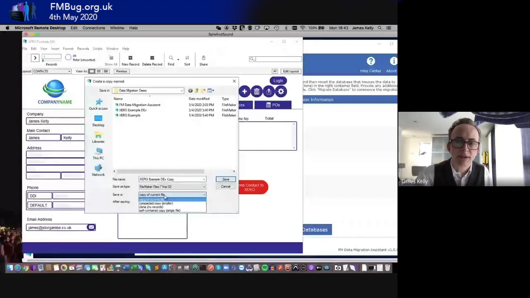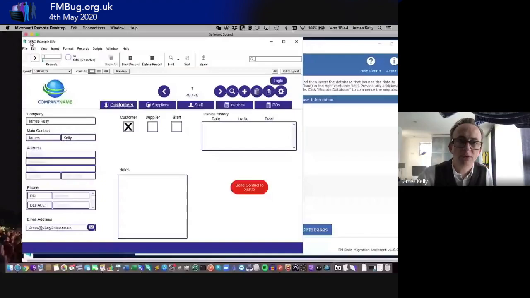So what we do first is we save a clone of the development one. So we save a clone of the one with all the changes. Just do save there, and we call it clone. We don't want to open it because we don't want to see it. We're saving it in the same place. So there we go. That's now been created. We can close that one.